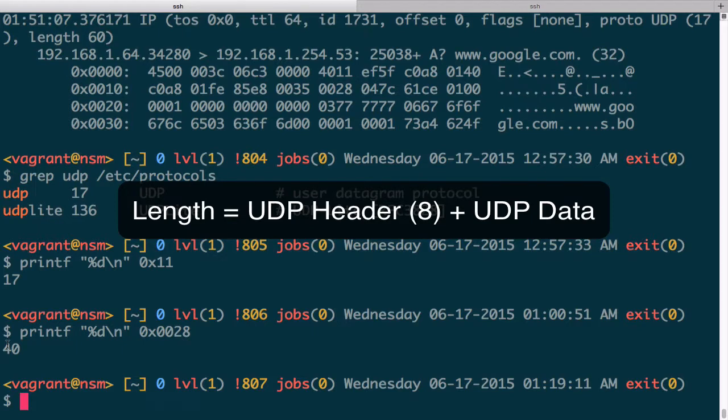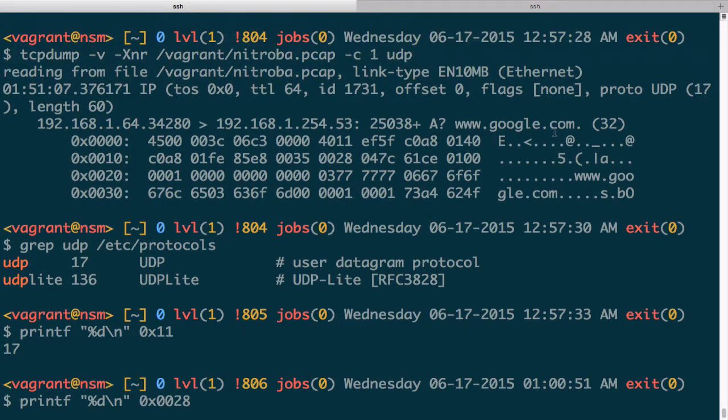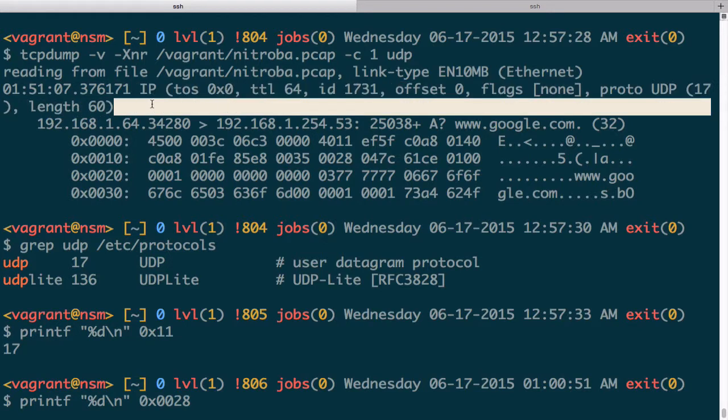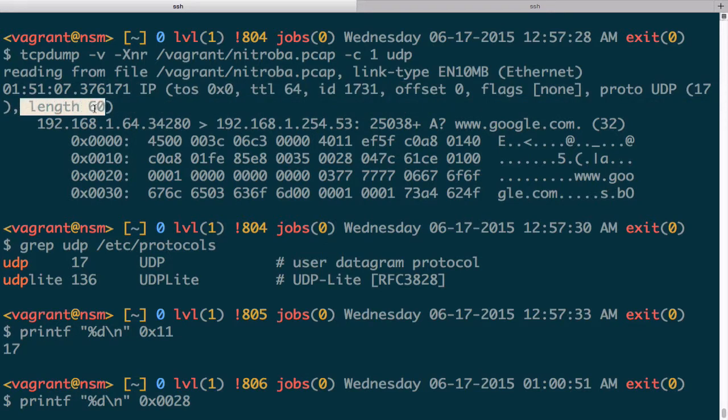So if we look up here, again at the packet, and take a look at the length, this follows on the IP line, so that is the IP length. The length from the beginning of the IP header to the end of the data that the packet is carrying, and that is 60 bytes. That is not including the link layer.